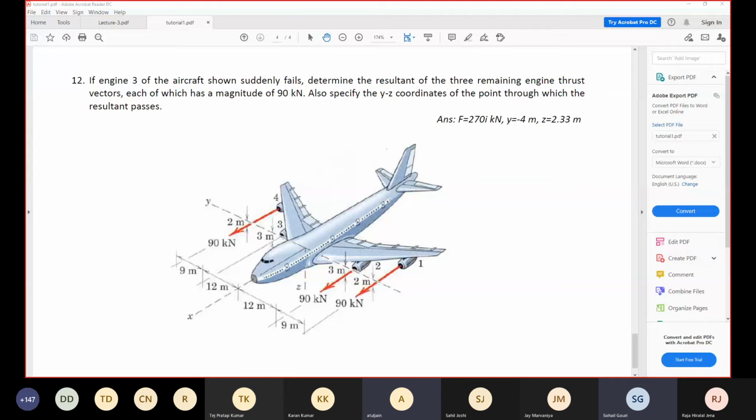Sarkar, what is your question? Sir, how and when will we get to know the results of the tests and the assignments? Once the evaluation is complete, we'll tell you. Periodically, you will come to know.